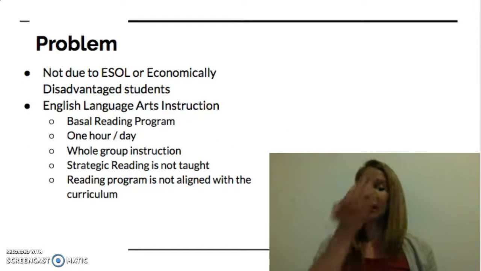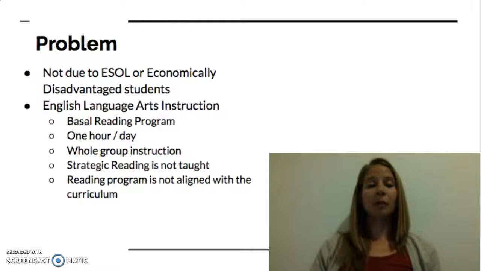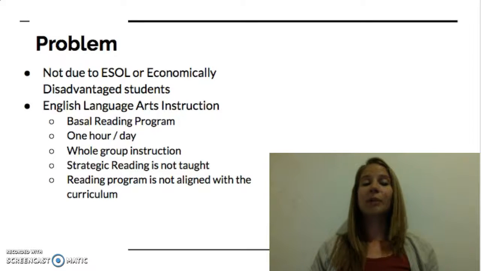We have evaluated several things and found these to be our problem. First, we can see that our problem is probably not due to our ESOL or economically disadvantaged students, since they make up only about 5% and 15% of our population respectively. Further, after I observed several English language arts classrooms and had a reading supervisor observe them, we found several faults in our ELA instruction. First, we utilized the Basel reading program, in which the students all use the same level books and listen to the teacher read them, take turns reading them aloud, or read them themselves. These books are followed by individually completed worksheets.